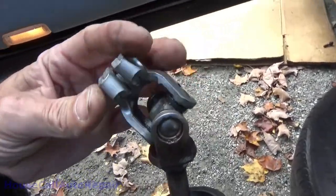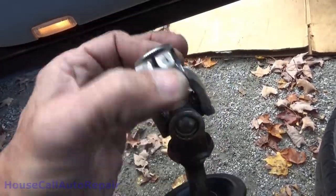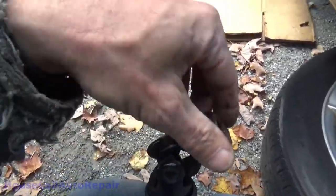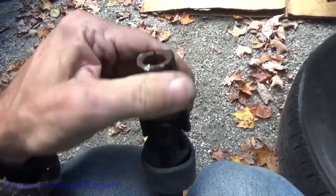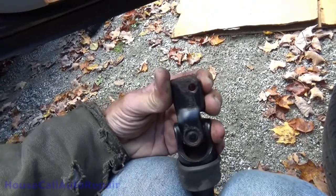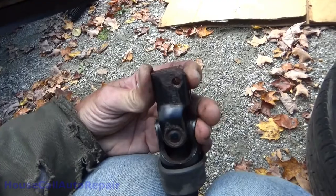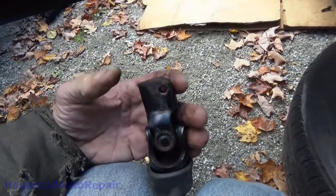Okay, this is the inside. Turns back and forth nice and easy. That's all nice and easy. Okay, the other side. See, it's a little stiff. All right, this way, that's all it wants to move. So this is why the steering wheel did that nasty little trick to us.